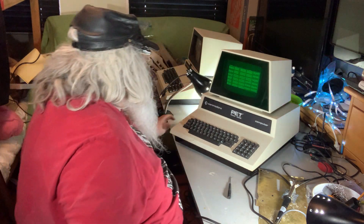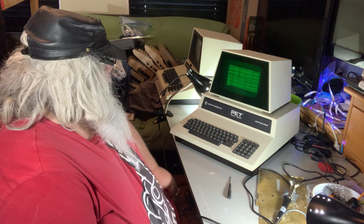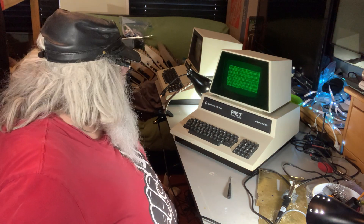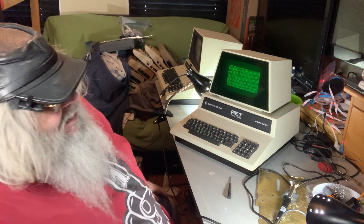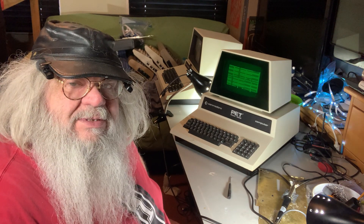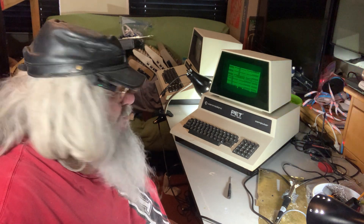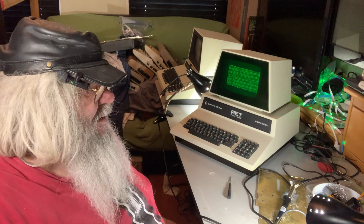I don't know — what I really need to do is go hunting for other chips and see what I can find. When I put other ones in that I know are okay, I guess I should do that and move on from there. With the chips I rescued from the VIC-20, I rescued a dual drive, a single drive, and I think two PETs. I know I have chips down in the pet room that I can get, so I'd better do that. Thanks for coming — we'll see you again soon in the desoldering, soldering, TV room, pet room, box room.